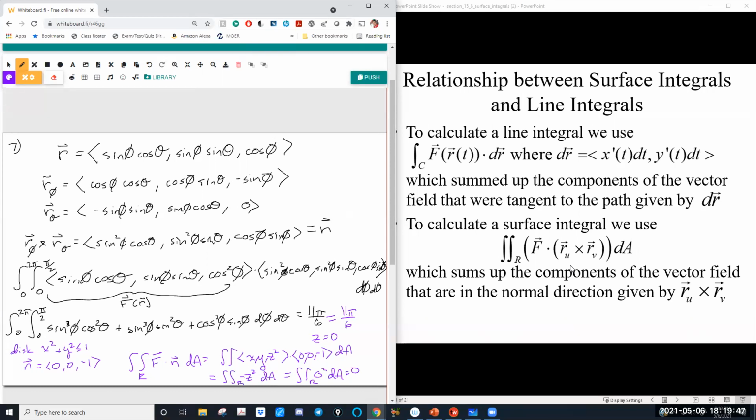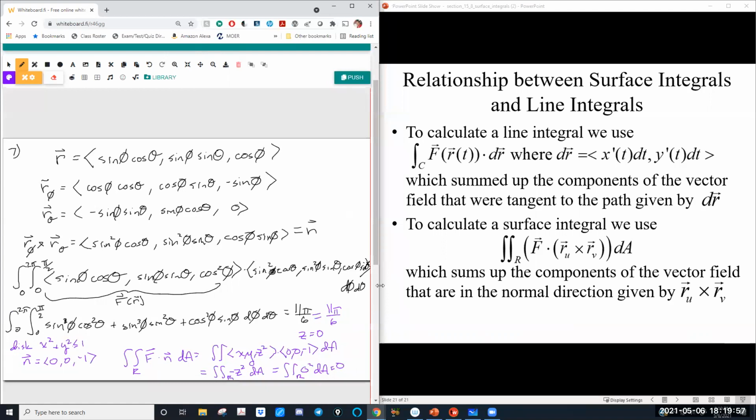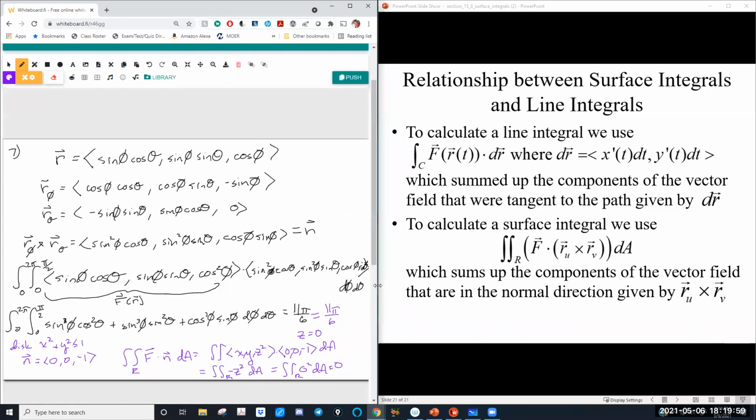All right, guys, that is what I wanted to talk about today. I thank you for bearing with me on those 7 examples. I know it's a lot, but I think it is worth it to really dig into this section. So just to recap, we talked about surface area, we talked about surface integrals of a function, and then we talked about surface integrals of a vector field. And we did all 3 for both parameterized surfaces and surfaces given as a function.